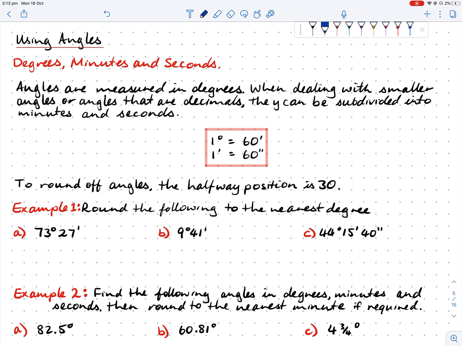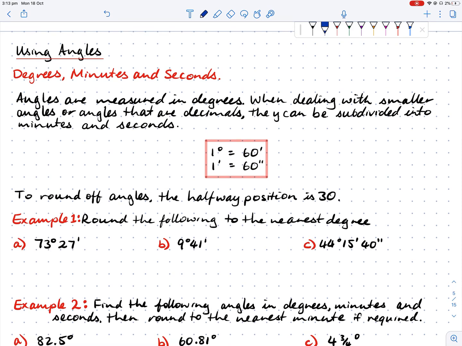Today we're going to look at how we measure angles. So far, in the mathematics and geometry that you've done, angles are measured in degrees. If we have a protractor, 1 degree is something really, really tiny, probably even smaller than what my iPad's able to do. So 1 degree is a very small component. If I look at a complete circle, we know that the number of degrees around the outside of the circle is 360. So if we go the whole way around, 360 degrees.